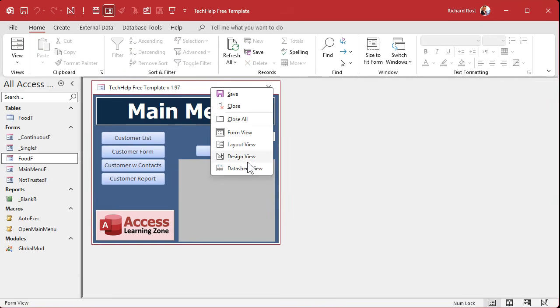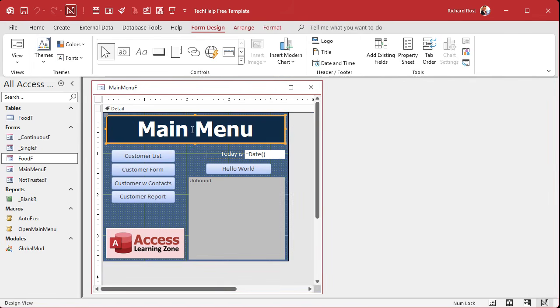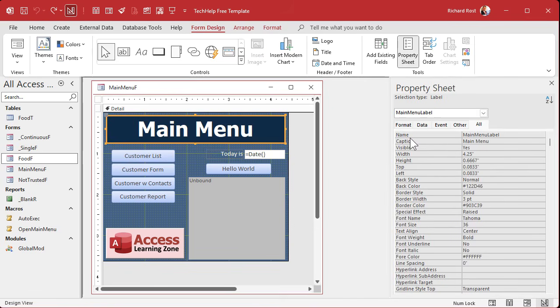Let's update our main menu. Let's call this the fitness database, but don't change the label here on the form, because if you do, I've talked about this in a couple of the videos too. Watch what happens. It resizes that label. I hate that. Access team, fix that. Don't resize the label when they change it. I'm going to undo, open up, I'm going to go over to the caption right here and call this the fitness DB, let's call it.